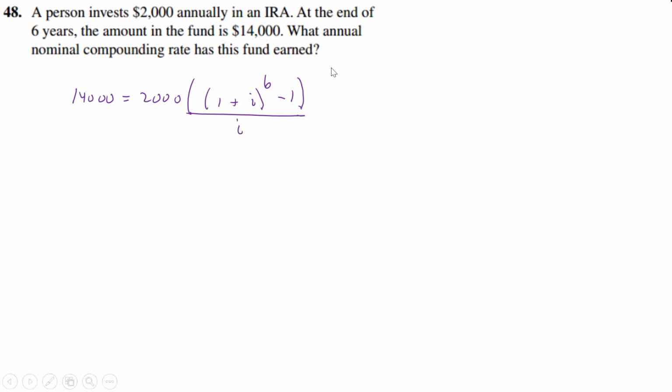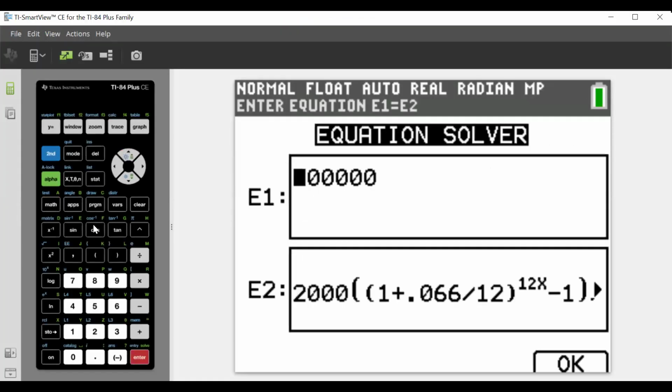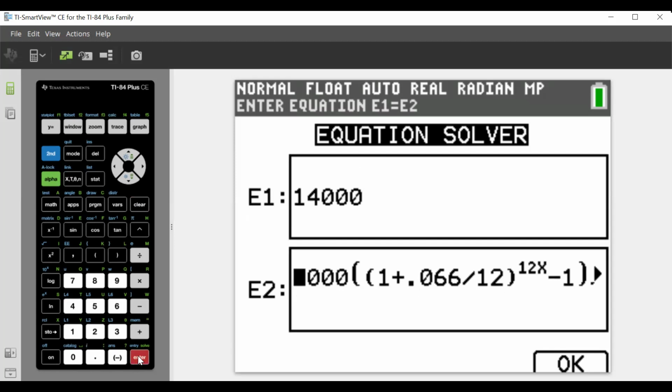So let's use our calculator, kind of like we did last time. We'll do math, up, and so this is going to be 14,000. And this one's going to be, oh, it's 2,000, so we're good there. Then we can just put x here and delete the rest. Then we can have just 6 here, so we delete and arrow down. And then over here is just going to be x, so we delete the rest. I think that should be everything.